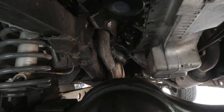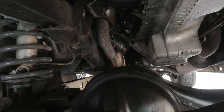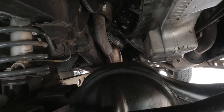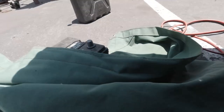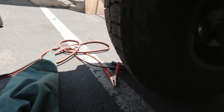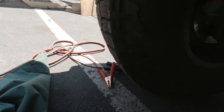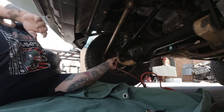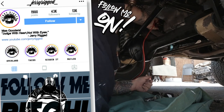So what I want to do is ground the ground wire to the frame, and then I'm going to hit the starter wire with the positive on this battery right here. Right here, man. And then with my keys, I'm gonna hit the unlock, and then we're gonna unlock it. So, get out of the way. This in place first. Hear me out.